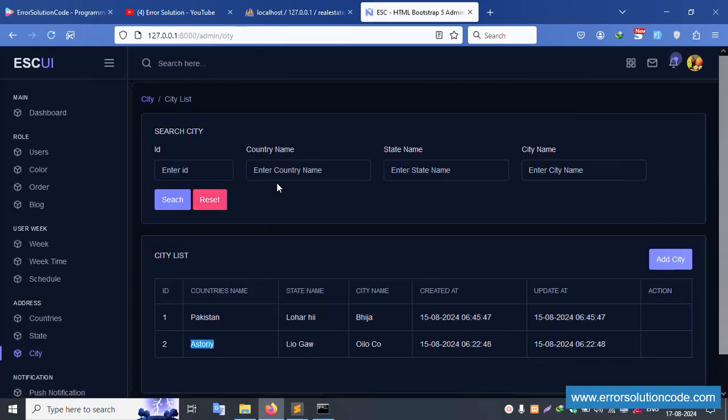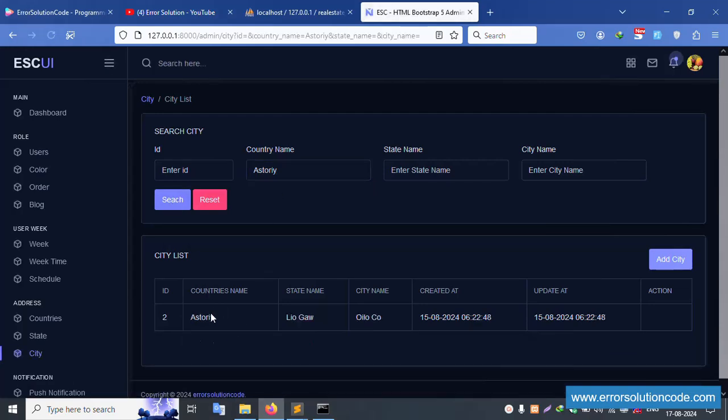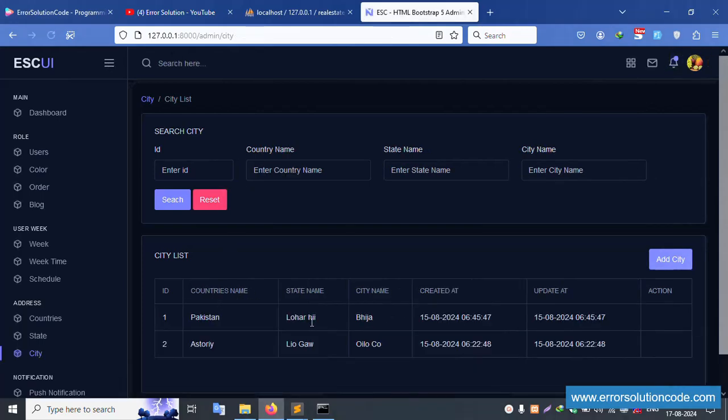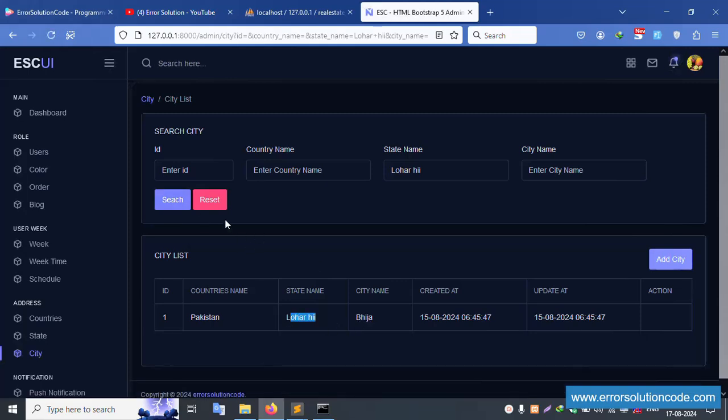Let's implement the name. Inside this, implement and search. Good. Only this one name is searched, not Pakistan. Inside this, any name implemented in this search, and this is not searched, and this join query with Eloquent is working fine. Let's reset, not all are available, only these two names. The same name inside this reset, and this is the name search, and this search is working fine, good working. Only this number is available.